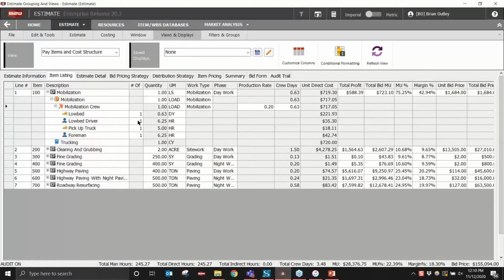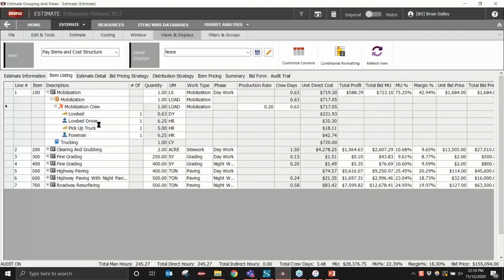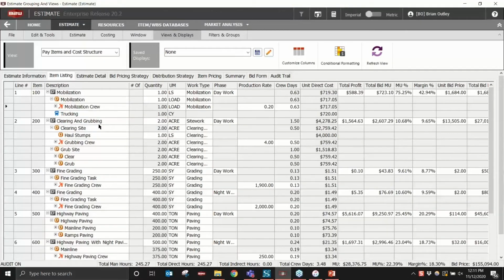Now, if you want to expand them all at the same time, so that we're not doing one single pay item at a time, if you right click on the column header up top, you're going to get an option to show the different levels to which you can expand. So I'm going to show to item level 3. Item level 3 is going to get me to my crew level, because that's the level at which we can change the production rates and so forth. And so what I'm looking at now is basically all the pay items like I originally was. However, I've got cost structure with my added columns. So this is a really cool, quick and easy way, like I said, at bid review, to go through and make those changes if you need to.